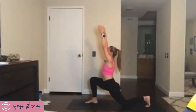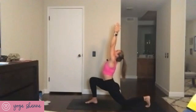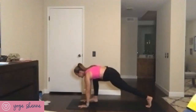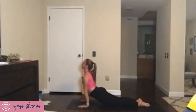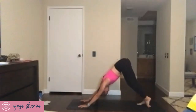Maybe inhale, look your fingertips up towards the ceiling and start to trace your fingertips back along the ceiling, only so far as it feels good. Breath in, breath out. Plant your hands, lift your back knee. Step back to your high plank, lower down, halfway or all the way. Inhale, up dog or cobra. Exhale, right back to downward facing dog.